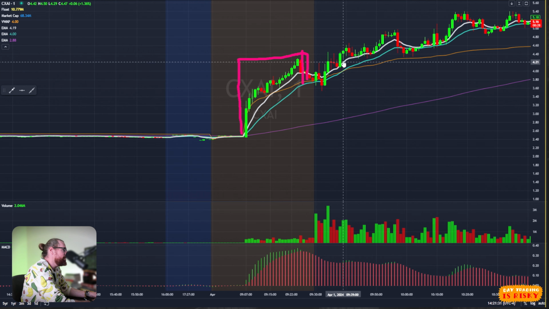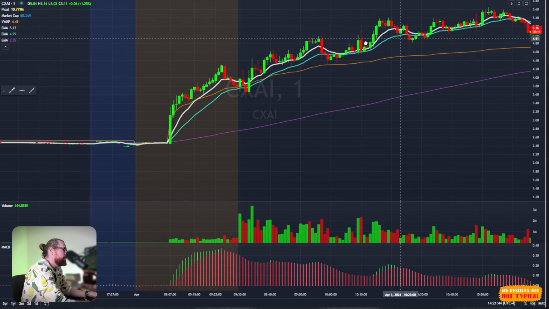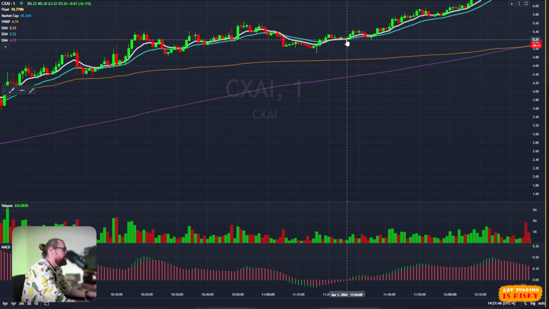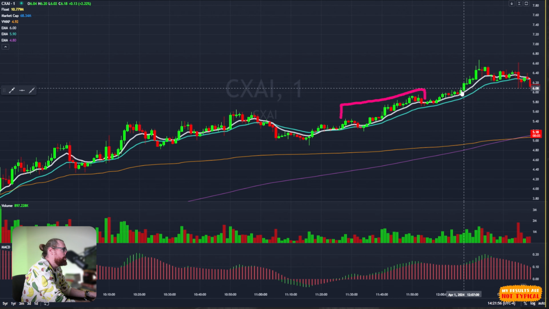Now, there was a small window here where you could have considered it, but it's a very small window. And to be honest, in this area, it's kind of grinding. It's not super clean. Now you've got another small window here that you could trade it. Then it's a little bit choppy. You've got some small windows in this area, but this is a little bit later in the afternoon. So it begins here and continues until about here. Then it closes and then it opens again here and goes to here.